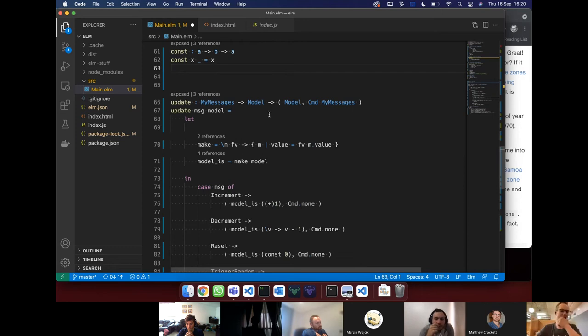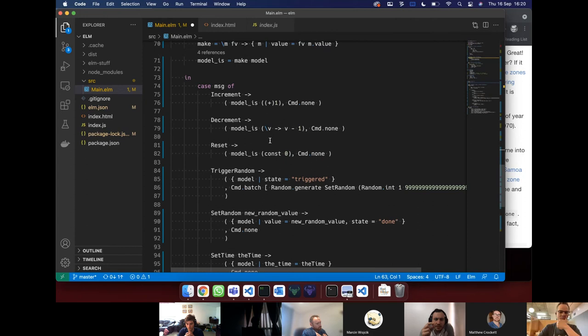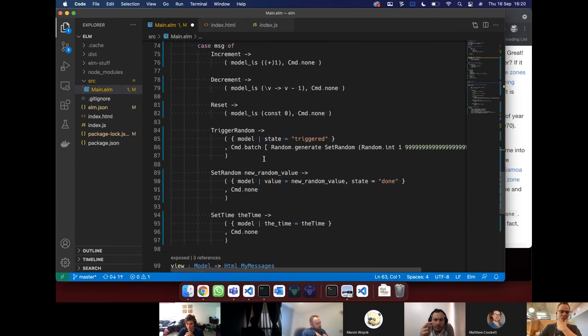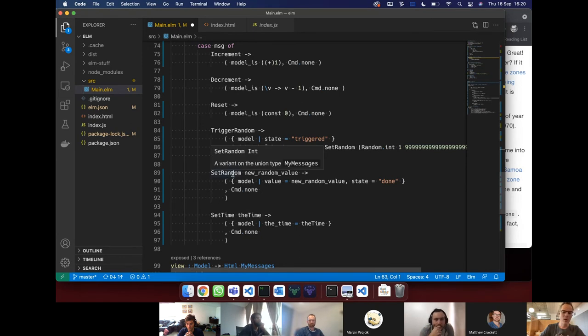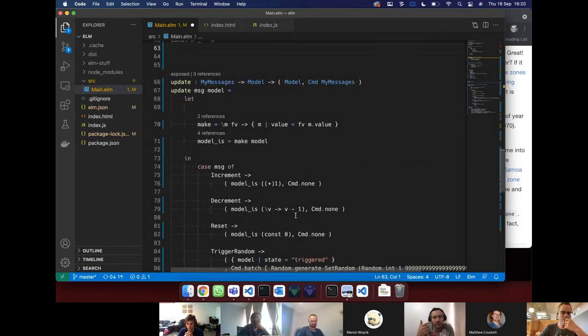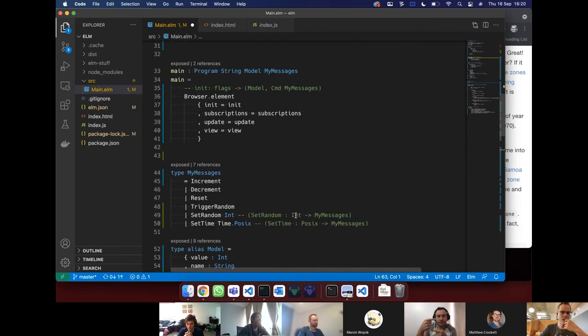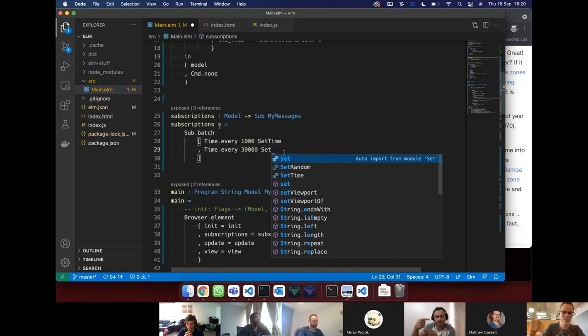Sub.none being the empty type. I think then a good example in the subscription method, if we go back to that one, instead of doing the two set times, is potentially saying set random, and you can pass like set random 6. It's like every second it'll actually reset it back to 6. Oh, that's super cool. Yeah, except the problem is set time wants to be given a POSIX. But yes, you're quite right. Yeah, exactly right. You've got the set time one, and then the other one would be set random. So you'd have set time and set random, the two subscriptions. So the every would, in my head, at least from how it's been explained, trigger every second, but it would trigger a set time and a set random.